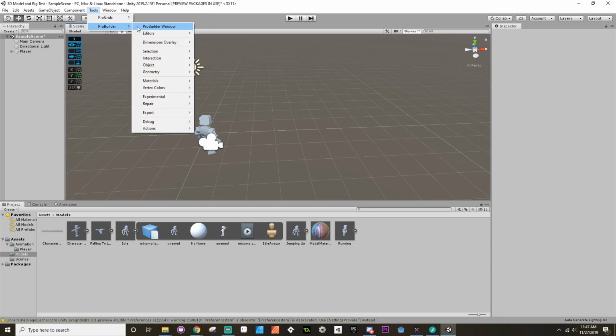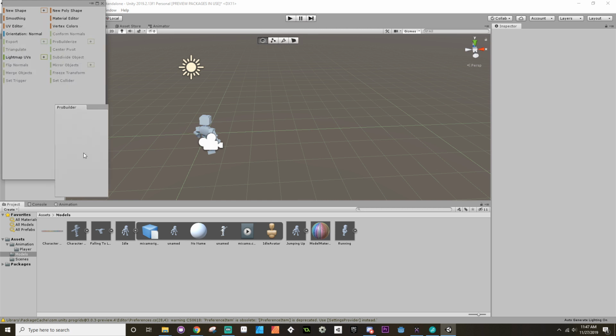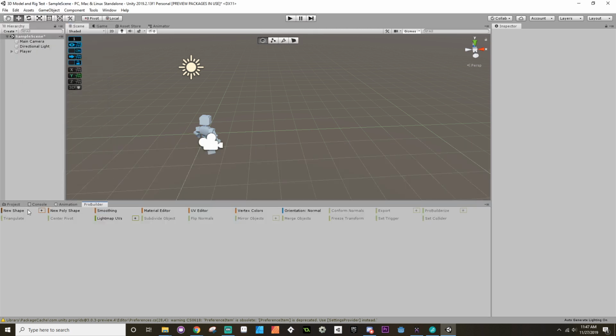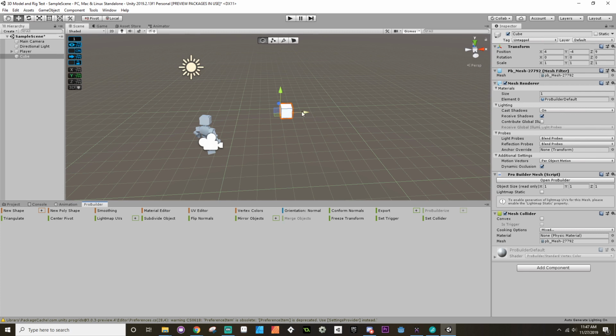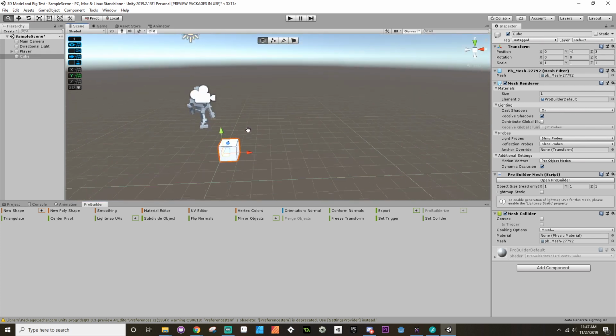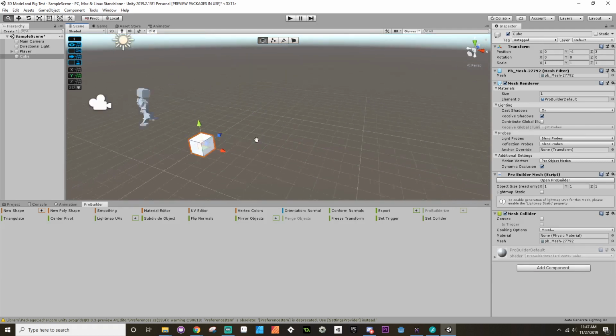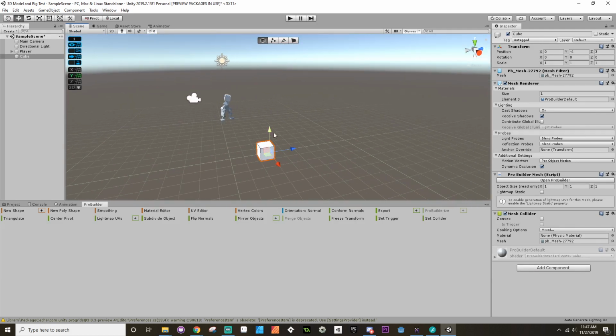So let's make up a ProBuilder window. Dock this down here to make a new shape. And see that right there? Like, that alone is why I love ProBuilder. I don't understand why Unity didn't have this built in from the start.